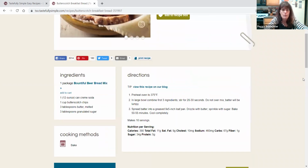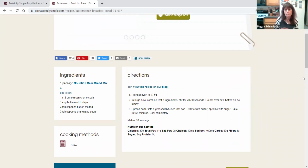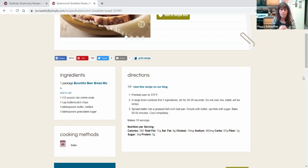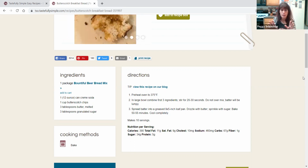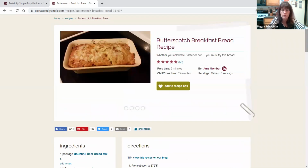It is super good. Take your package of Bountiful Beer Bread, a can of cream soda, a cup of butterscotch chips, 3 tablespoons of melted butter, and 3 tablespoons of granulated sugar. Mix everything together, except for the sugar and the butter, because you put a little bit of melted butter on top, and sprinkle the sugar on. Usually I sprinkle a little cinnamon, then bake it, and it's a delicious, nice, sweet breakfast bread that I think you'll really, really like.